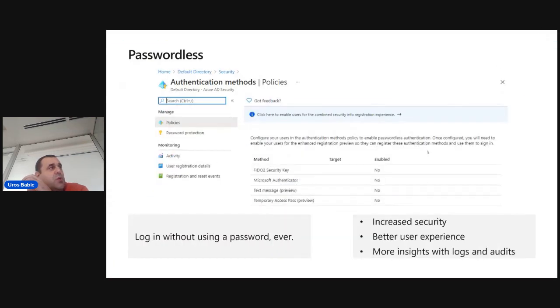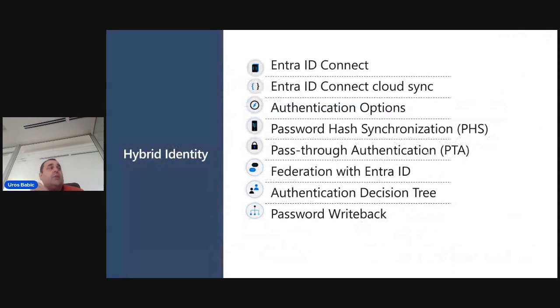Okay, we can start now with hybrid identity. We have a lot of features with Entra ID Connect, like Connect Cloud synchronization, authentication options, and everything. Password hash synchronization, Active Directory Federation service, pass-through authentication, federation with Entra ID.